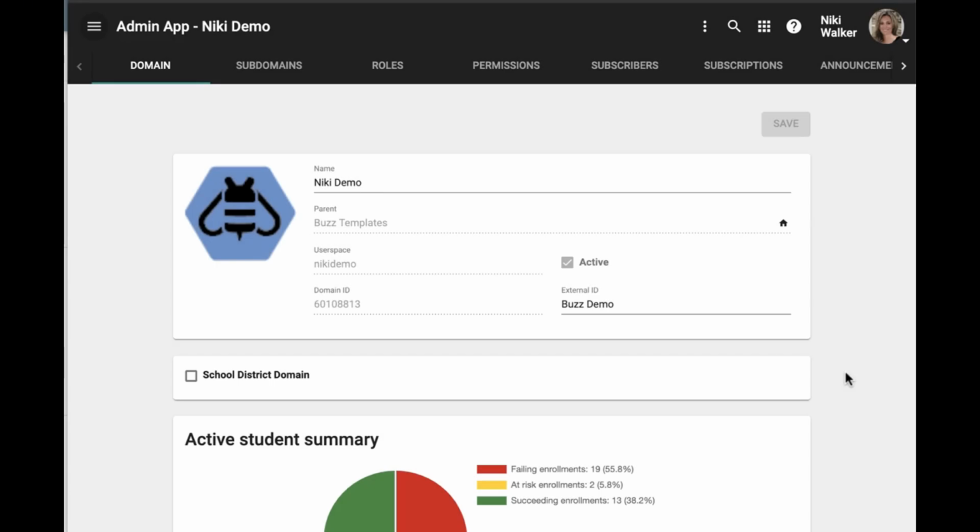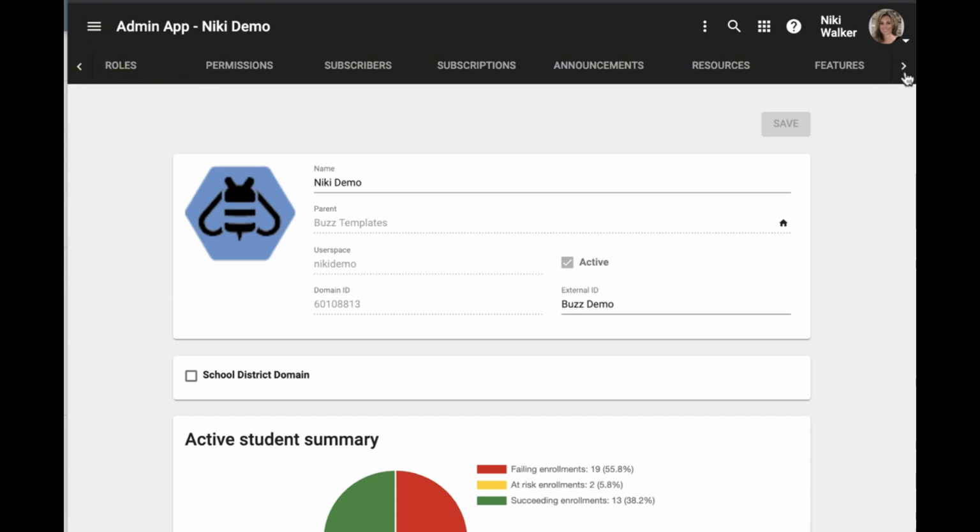Admins can enable and disable feature sets to accommodate user needs. As we know, education is increasingly moving to blended and online learning environments. This means learning new technologies is unavoidable. Rather than watering down our features to accommodate users with beginner-level tech experience, Buzz allows admins to disable features that their users don't need or aren't ready to implement.